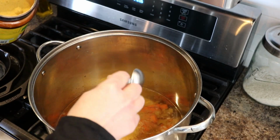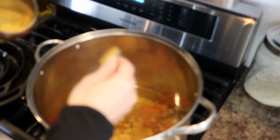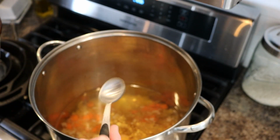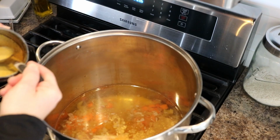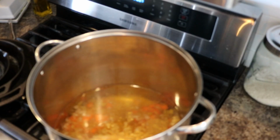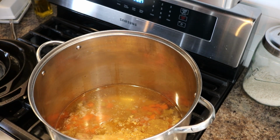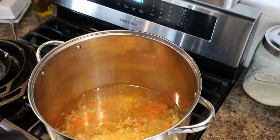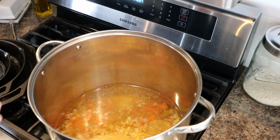I'm going to do about 4 tablespoons. That would be equivalent to 12 teaspoons. I'm going to see how it tastes, and then once this comes up to temp, I'm going to go ahead and do 1 more. You can always add more water if it's too much. I'm just basically cooking the chicken right now. So I'm also going to add a little bit of oregano. I just used like 3 or 4 chicken breasts in here.